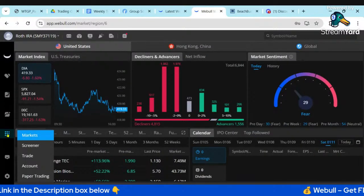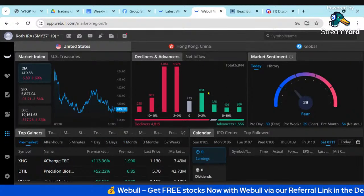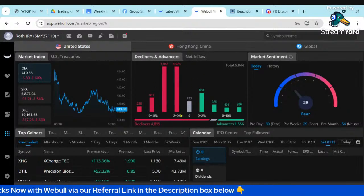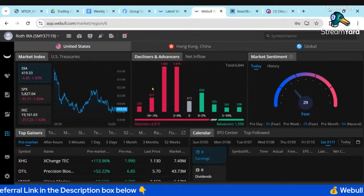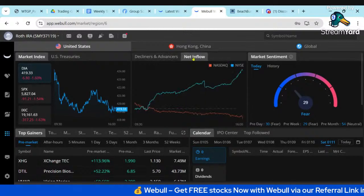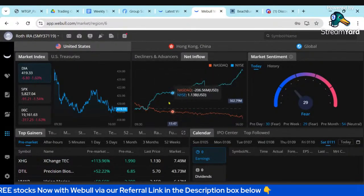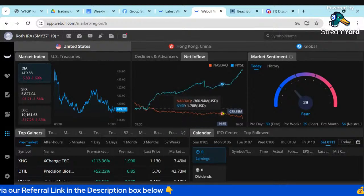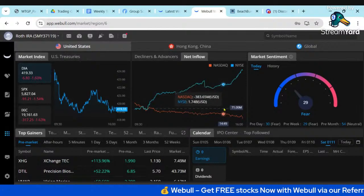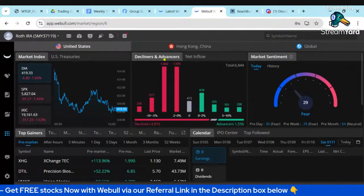I'm looking at the online browser version of the market screen. Very interesting. We can see many more decliners than advancers, and the percentage of decline is significant. A lot of downside weight in this histogram, very few significant advancers. Net inflow is interesting because the NYSE was still significantly positive and increasing throughout the day, and although the NASDAQ was negative, the trend was slight. So typical NYSE positive, NASDAQ negative on Friday, but NYSE pretty strong for such a negative day.